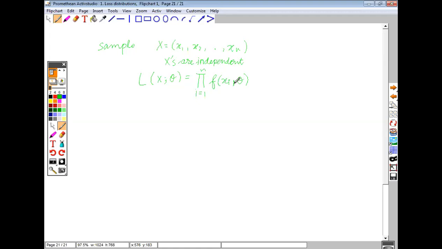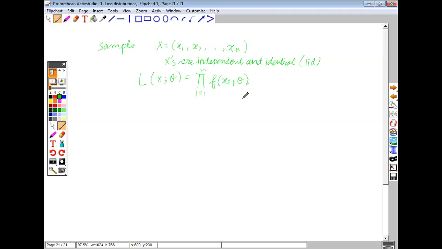So again, here we know that all of my x's are independent, so I have to take a product of this. And when I'm defining only one function f, I'm also assuming that these are identically distributed with the function f of x, right? So that is the assumption that I'm mostly making, that they are IID. And then I can write this likelihood function.